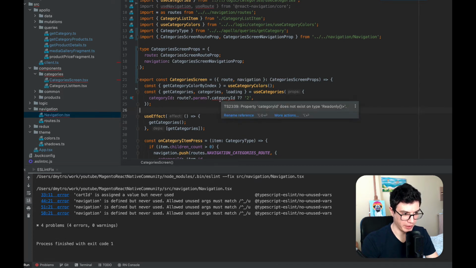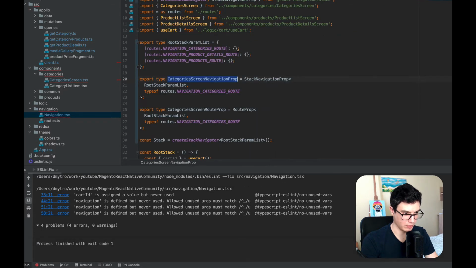And now it complains about category ID because it's not specified in the params.